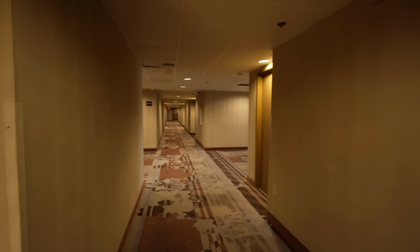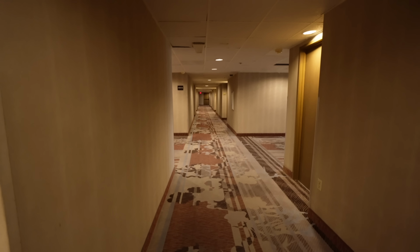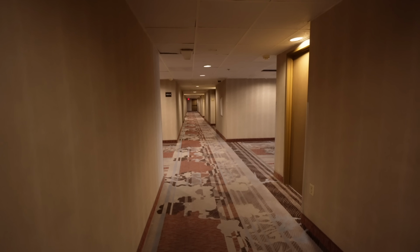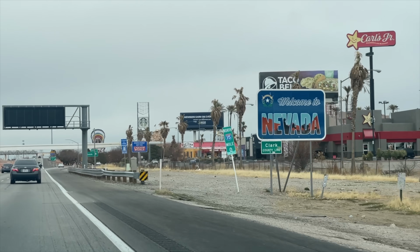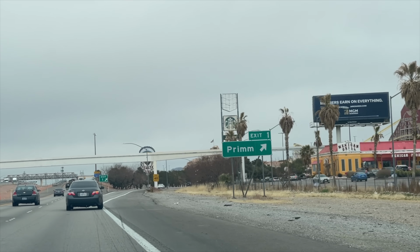This is how the hallways look in the room area. Brownish, you know, woodsy, desert, Wild West feel. In the past, coming to Primm, we'd usually only use it for like a pit stop real quick. I mean, it's only 35 minutes away from the Las Vegas Strip. So back in the day, we'd just be curious about checking out the Nike and some of the outlet stores. But now that that's gone, I really don't see much of an excuse to come here and check it out, unless you just want to see the older casinos here.